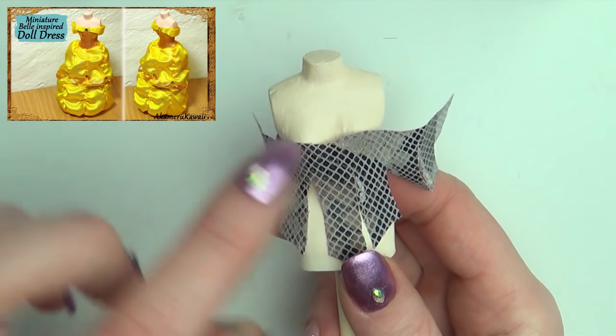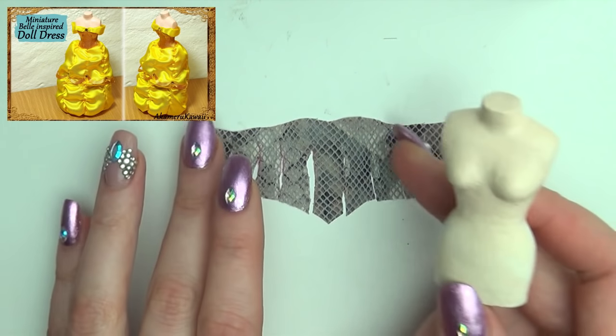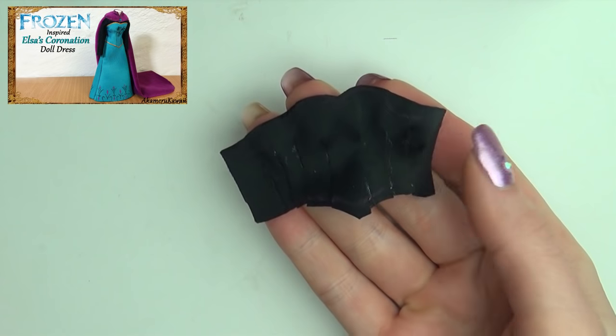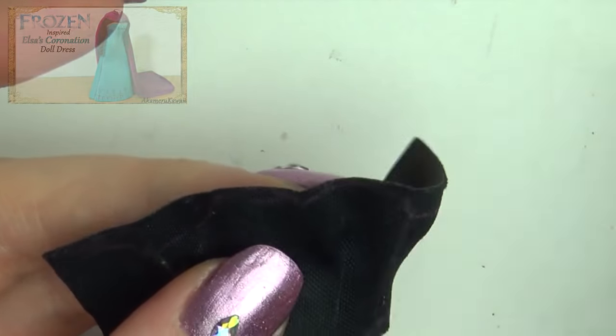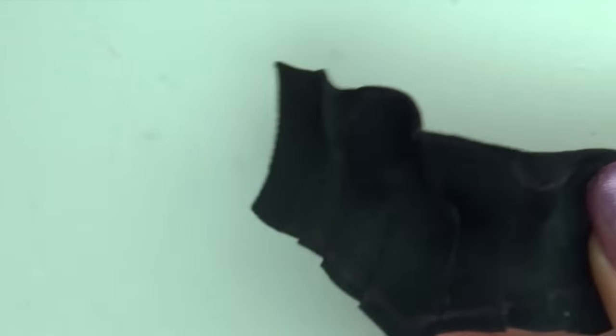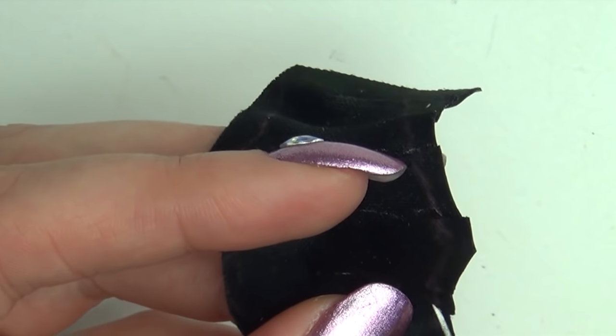First off, we'll work on the top. I made a stencil that fits this specific dress form in my belt dress tutorial, so you can have a look at that to see how I made the stencil. Then I simply glued it together just like I did in my Elsa video. The top is pretty much the same. Cut the edges so the bottom is a point and the top is a heart shape.